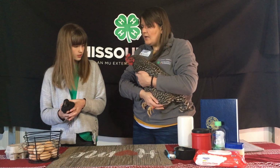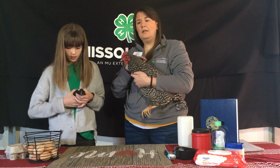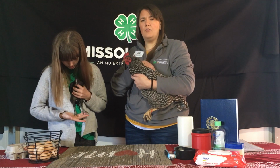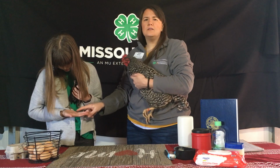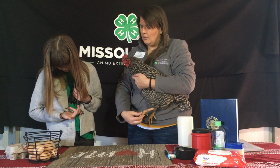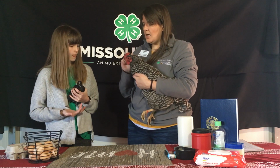Let's look at the different legs. Remember that these are different breeds. You'll see the different characteristics of the color of their feathers, but you'll notice that they have different colored legs as well. Right? Yeah. Okay.